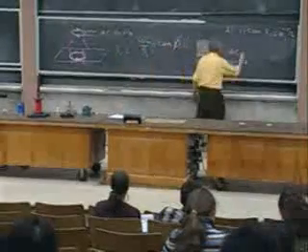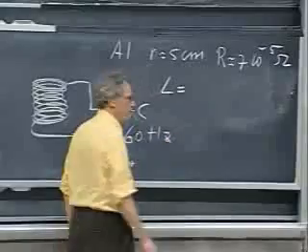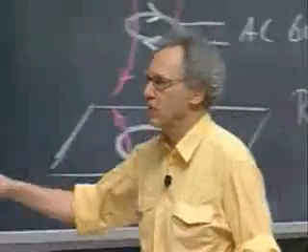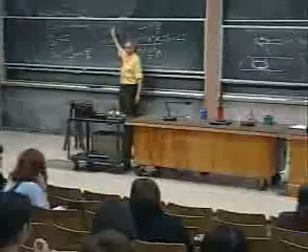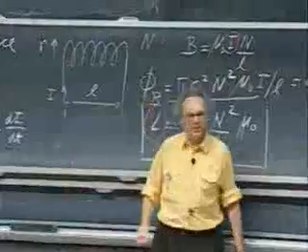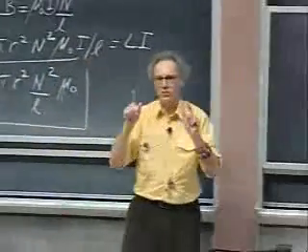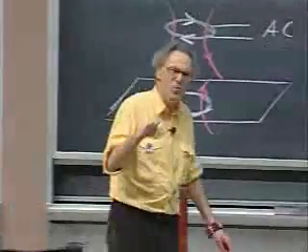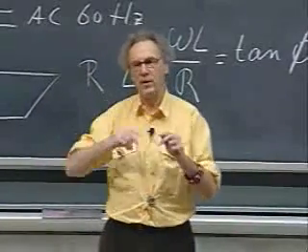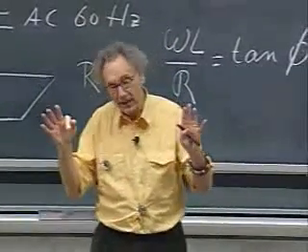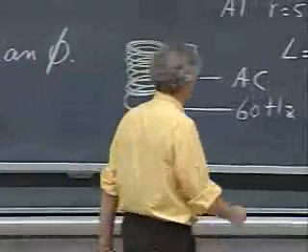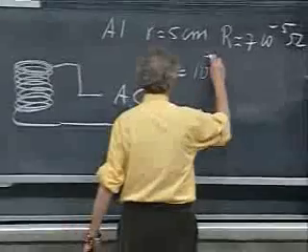I can also calculate very roughly what the self-inductance is of that ring. Now, that's not so easy. Because here, when I calculated the self-inductance, the magnetic field was constant. I assumed it was constant, uniform inside. That's not the case when you have a ring. You have a dipole field. However, I just assumed that the magnetic field was the same everywhere at the surface of the ring. And with that assumption, admittedly I could be off maybe by 20 or 30%, I find that the self-inductance is 10 to the minus 7 Henry.